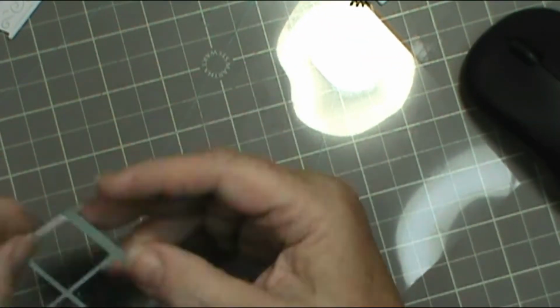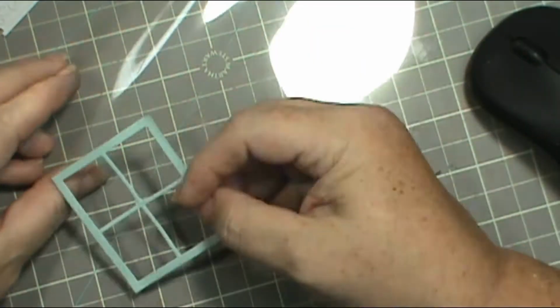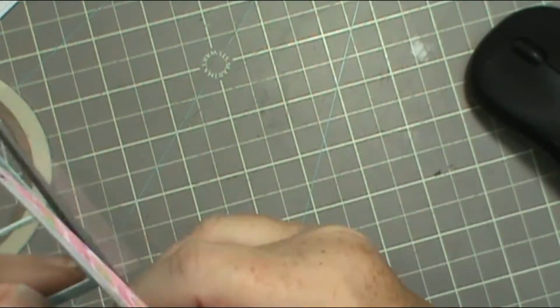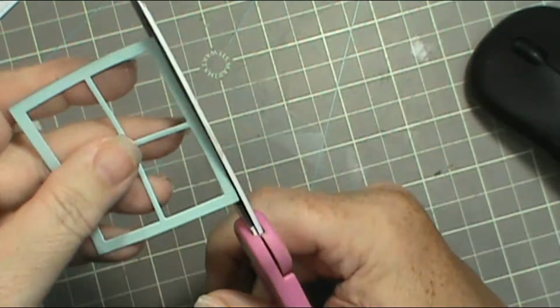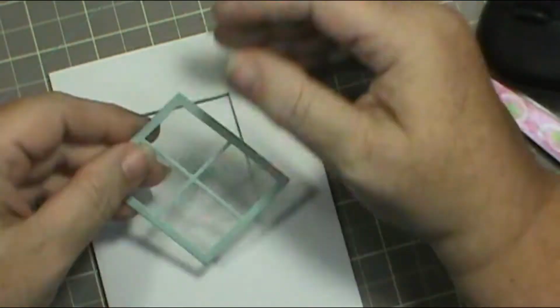And I've just got some overhead projector sheets here, and I'm going to lay it across the bottom and then cut it out, because I wanted it to look like it had glass behind it. And to me, this just worked perfect. I think I would have felt funny if it didn't have something between it and Santa, if that makes any sense.